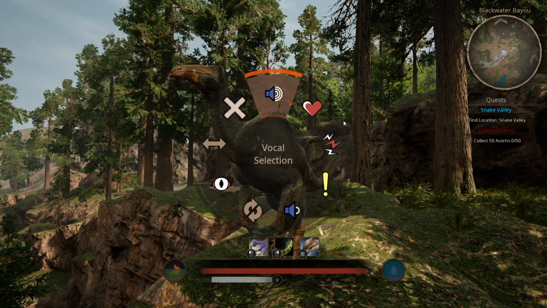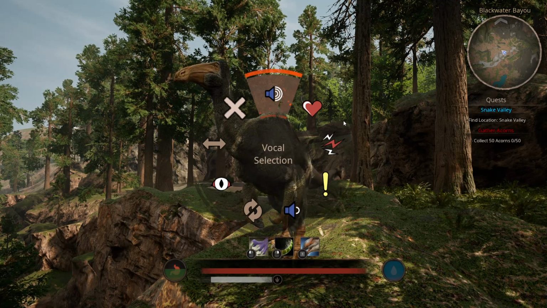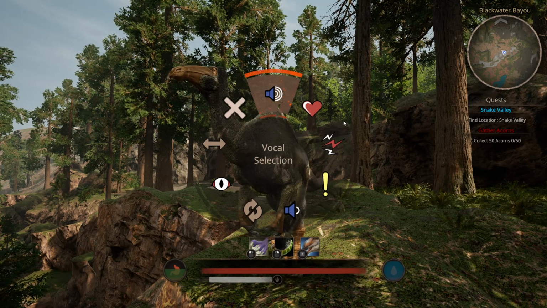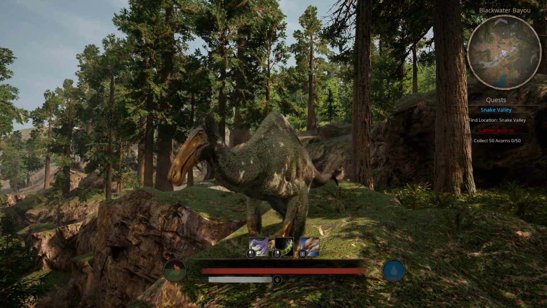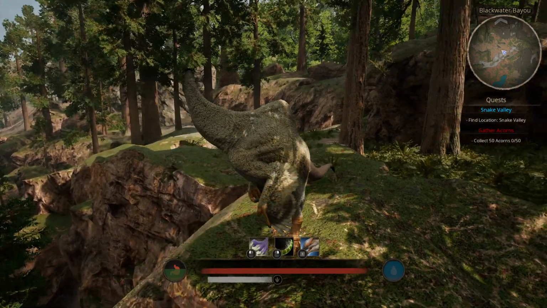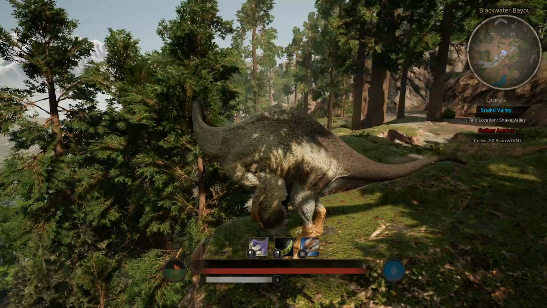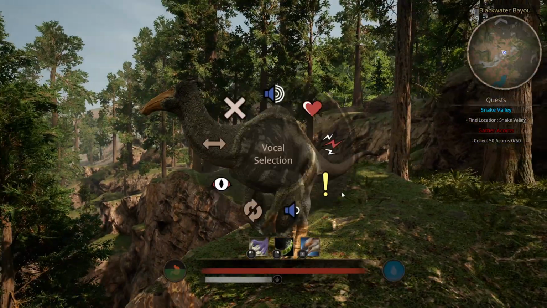This could be deep and gurgly, this could be whaley, I don't know. It's like a big duck. So who knows? Let's see what it sounds like. Kind of a bit of a hiss with a lot of bass. Okay, yeah, that kind of makes sense. Kind of like a giant goose.